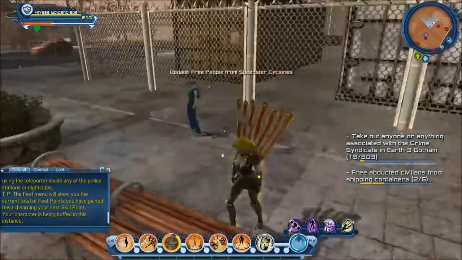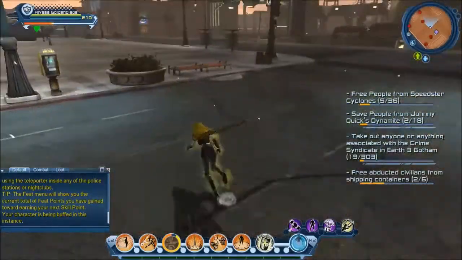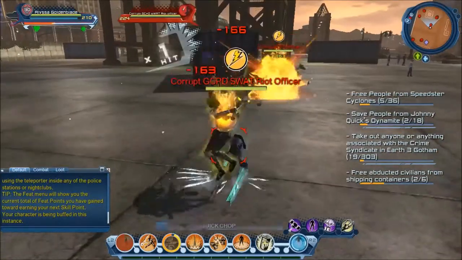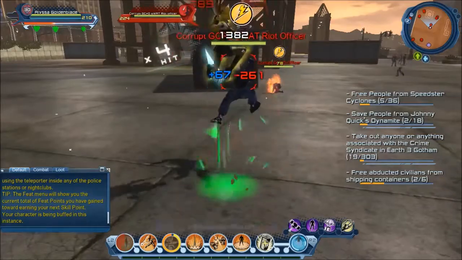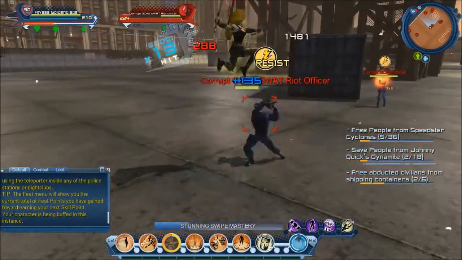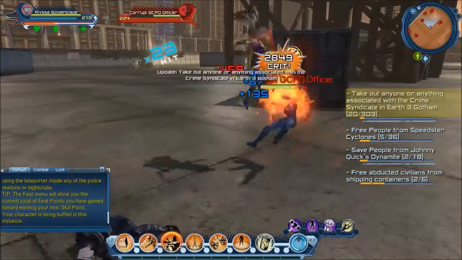It would be a nice quality of life thing if the weekly ones were marked a different color. Because right now, if you have multiple overlapping quests, they're all going to look the same on the minimap.